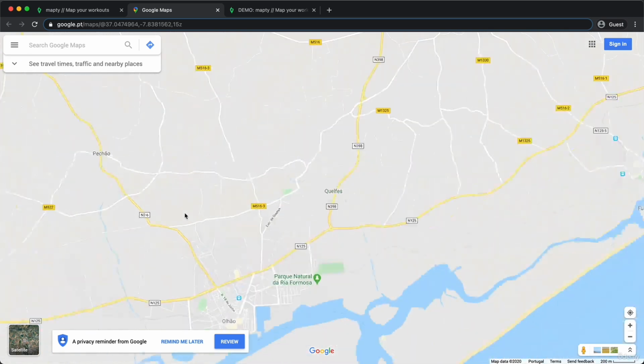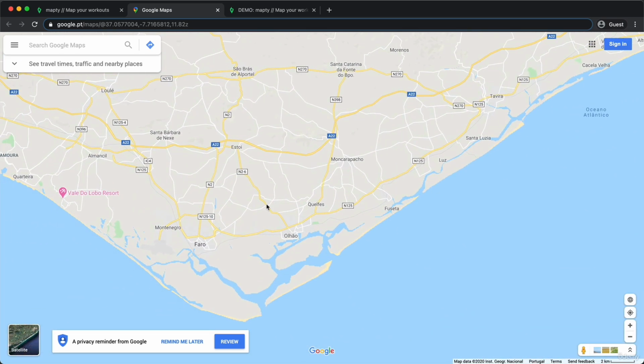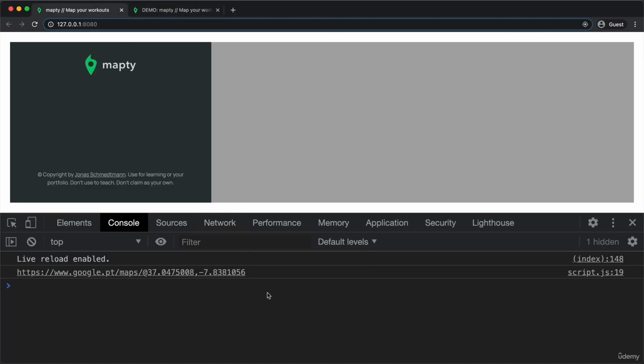No matter where I go, well, actually it changes the URL, so never mind. But yeah, you should try to do that on your own, of course. Then it will take you to your current location where you are right now. Of course, your numbers here are going to look different than mine. But if you create a link like this, then that will take you to your current position on the map. And I think that's really cool already.